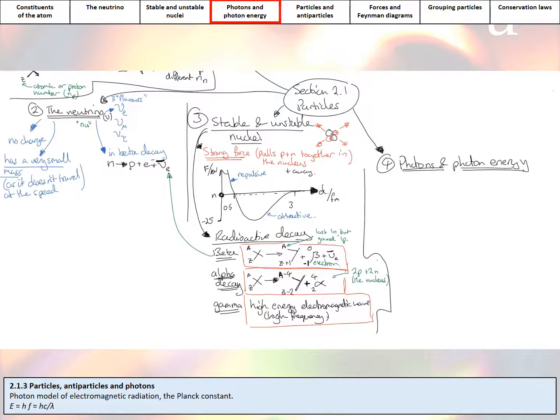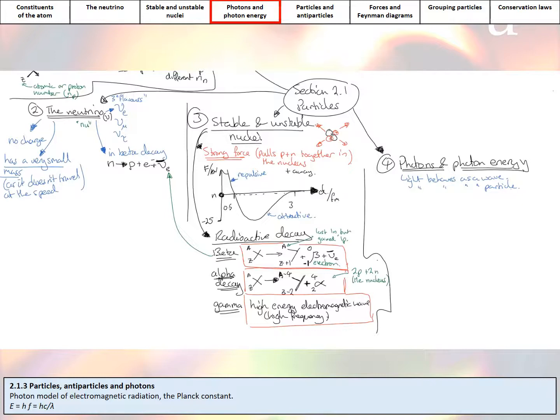So light behaves like a wave, but it also behaves as a particle. And the evidence for this was from the photoelectric effect. The idea that the electrons in the surface of a metal can't continuously absorb energy. They can only absorb a single discrete lump of it. And if that lump is large enough in energy and they need to escape the work function, they can escape from the metal and the metal will discharge.